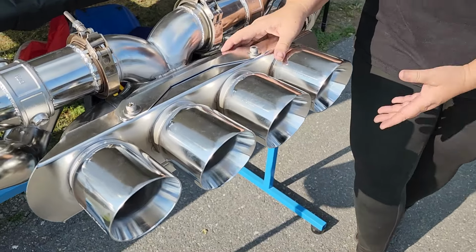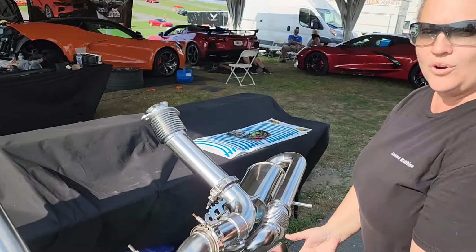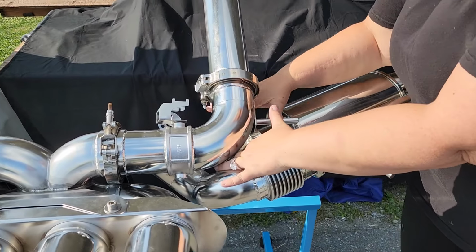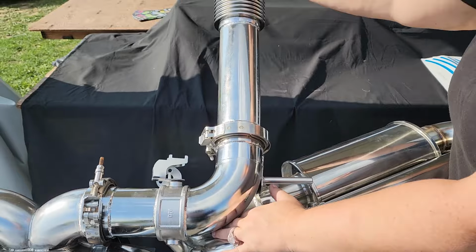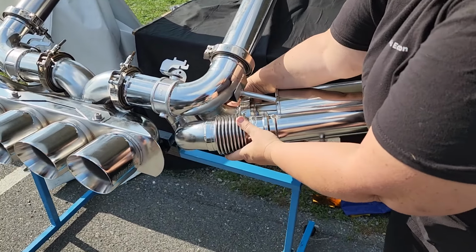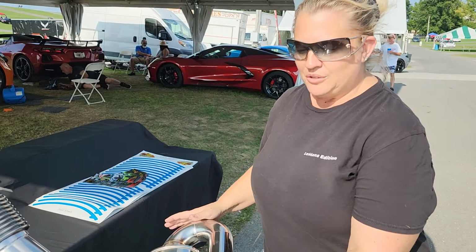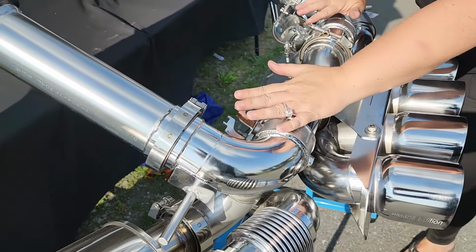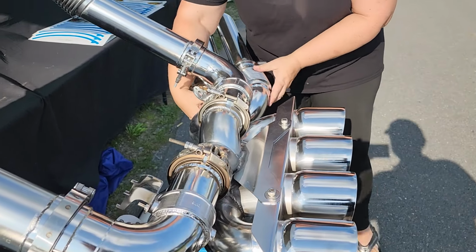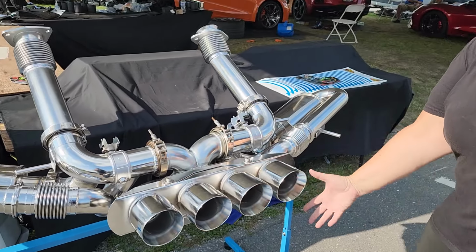It's fully adjustable. You can adjust it in and out or up and down. That gives you the choice of going aggressive or just staying stealth. With the track system, you would just see what you see right here for the most part, which would be a straight pipe to your bellows. You go to the MPP, you get our MPP modules, which is this little doodad right here. We always use a high-class D-band as well as our Vibrant mufflers. Your exhaust gases will flow through here. Your valves can open or close. If you have them all the way open, they're going to flow right through. If you close them, they're also going to run through what we call our candy canes, through our mufflers, and then out through the X-pipe, and then through your center exhaust.